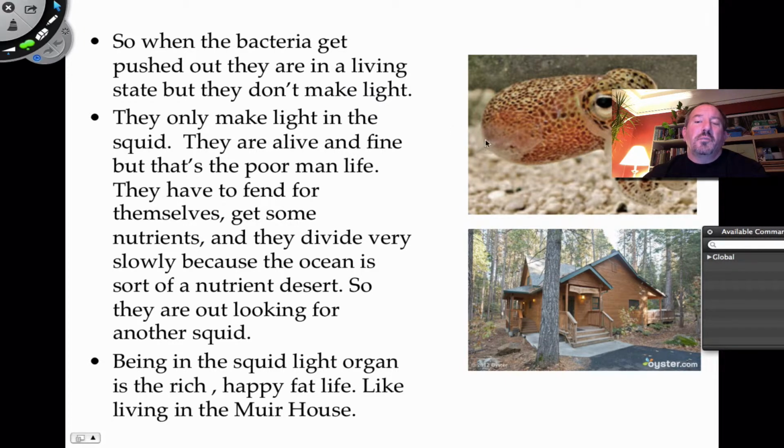And the weird thing about it is that when the bacteria get into the squid during the day, when it's in the sand, they grow and grow and grow. But it's only when they're in high numbers inside the squid that they're able to bioluminesce. But that's okay because the squid only needs it to bioluminesce at night in order to counter-illuminate it to hide from predators. So as it turns out, the light is only made in the squid. And when the bacteria are on the outside in the ocean, they're not making any light.